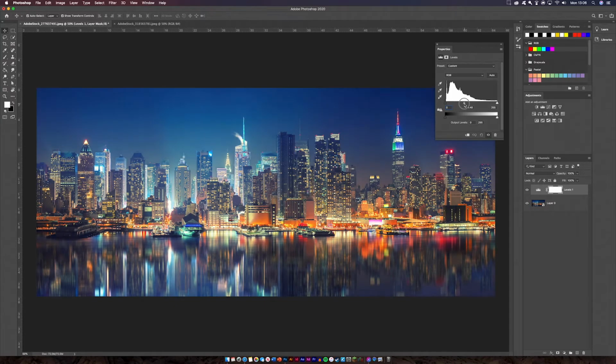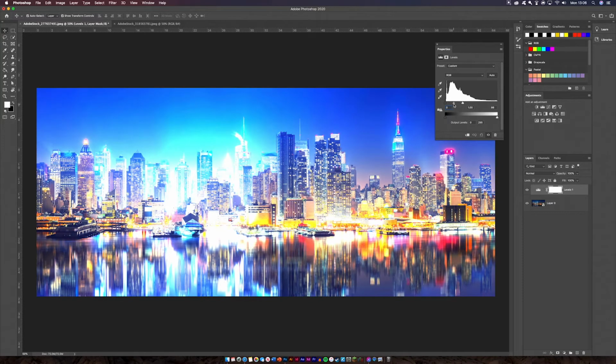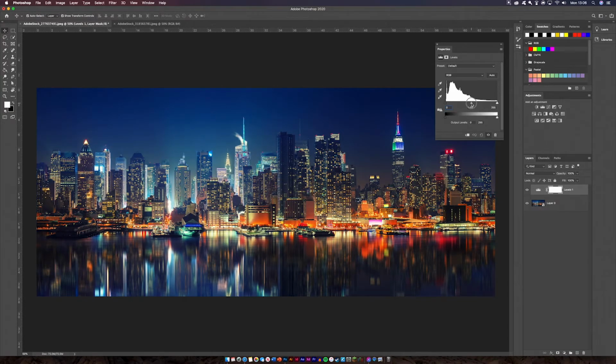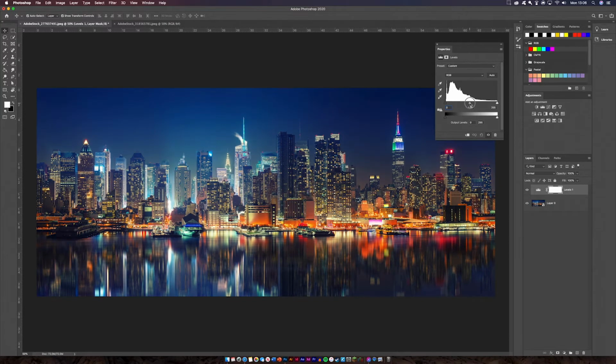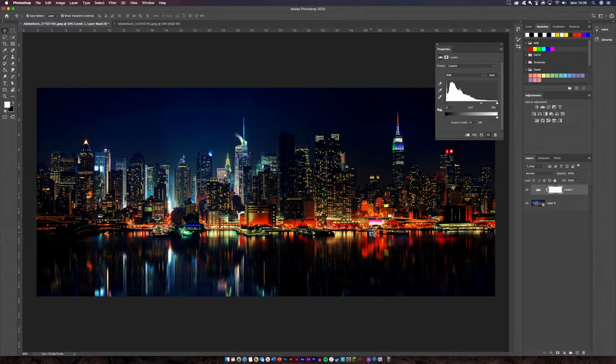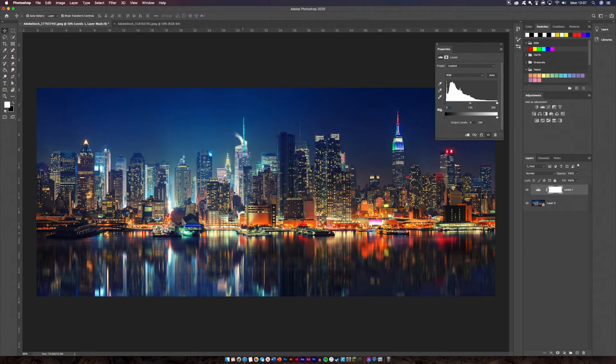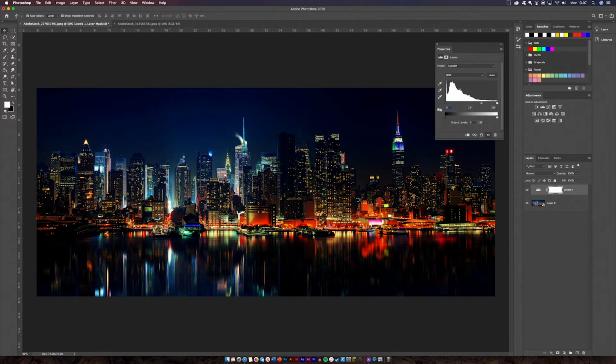But I can also bring it lighter, and as you can see, when you go to a lighter bit, you sort of ruin the effect of the image. But in other images, you might need to go lighter to create an effect. This is what I'm trying to show you. It works differently for different images. Once you go down to the darker image, it fits the nightlife of New York better, with the lights and everything reflecting off the water. It makes the image look a lot better, in my opinion. It looks a lot cleaner, a lot more professional.